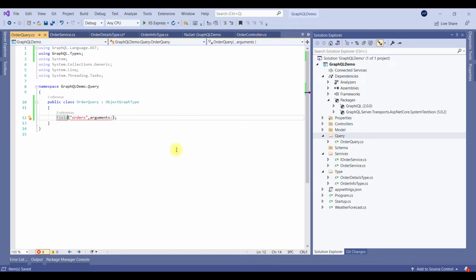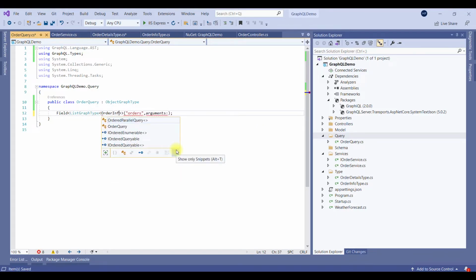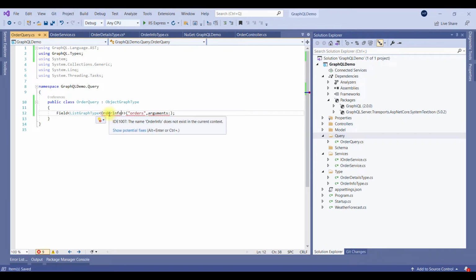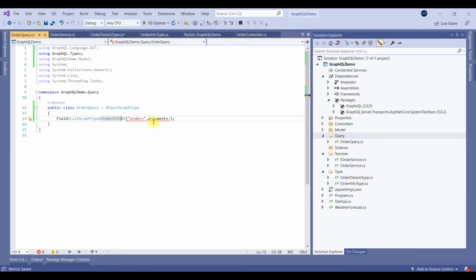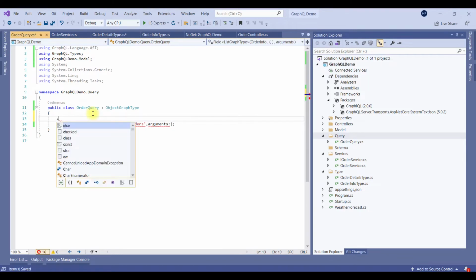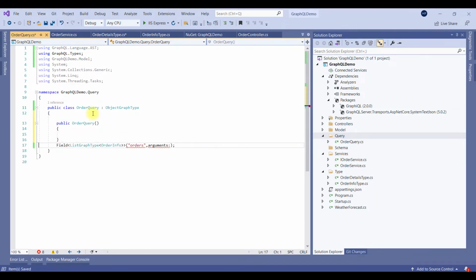But what is this field type? What will it return? Here also we need to return a graph type, and the type is OrderInfo. And this we need to write in the constructor.